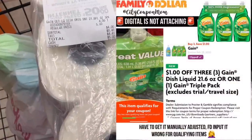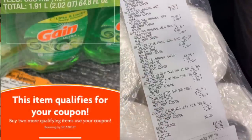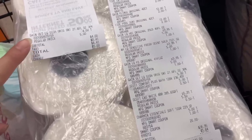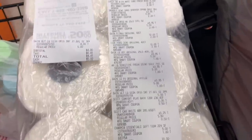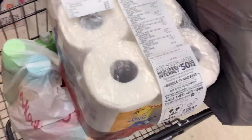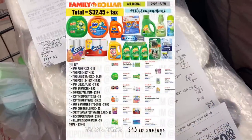The reason it didn't come off: Family Dollar needs to fix this. The coupon states $1 off when you buy three 21.6-oz Gain dish soaps at $2 each, or one triple pack at $5. But when you scan the item it says it qualifies only if you buy two or more — it looks like they input it wrong. So the $1 is not coming off the triple pack automatically; you'll have to get it adjusted. If you buy the single packs at $2 each, the $1 will come off. Final deal: $35.95, total savings of $41, 14 items at roughly $2.50 each — great name-brand household essentials.